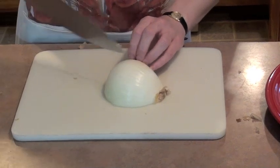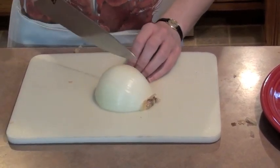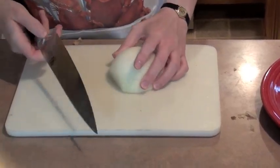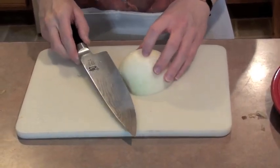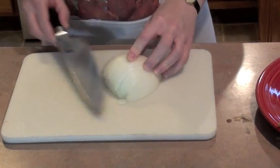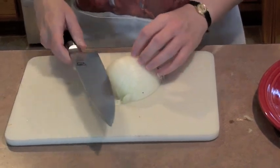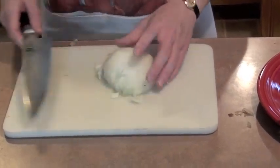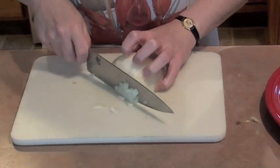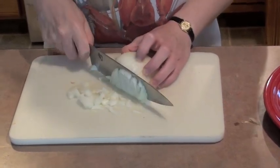So we're just going to cut all the way down, 3/4 of the way through, from one side to the other. Whoops. Okay. And for onions, you could possibly cut this way a little bit if you want to, horizontally, but it's not necessary because the layers of the onion will break apart once you cut down. It's not necessary to cut across, but if you want to, that's totally fine. Now it's time for us to cut downward. And when we cut down, all of those onion pieces are going to break into little dices.